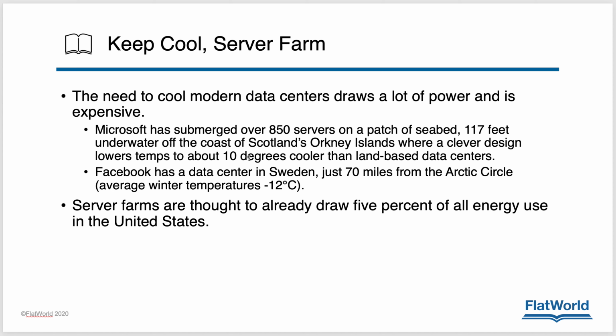Facebook has a data center in Sweden just 70 miles from the Arctic Circle, where the average winter temperatures are minus 12 centigrade. Server farms are thought to draw 5% of all energy use in the US. Wow, that's a lot when you think about it. You don't pay any attention, but you want an experience about this? Put a laptop on your lap without a pad under it or anything, and you'll see how warm it gets.